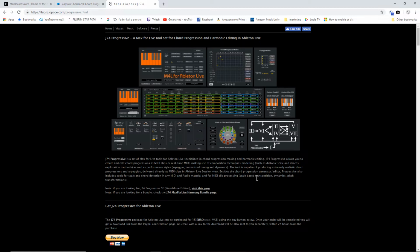So Ableton users definitely have an advantage here, and it edits right into your clip, so you don't have to drag and drop or connect the MIDI over or anything like that. This is just integrated right into Live. You can't beat it, man. Go over there and get this. Spend the money on this, man. Do it. All right.